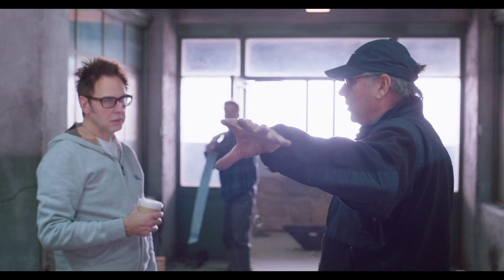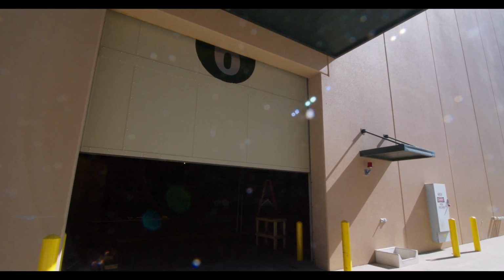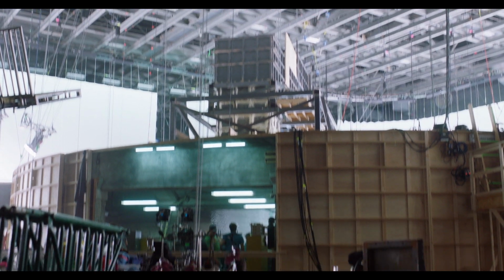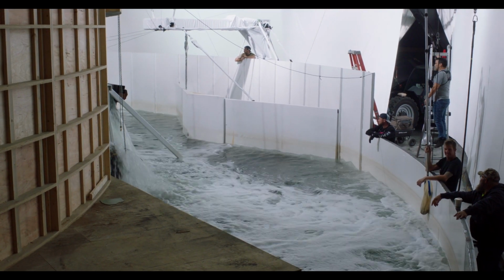It was Dan Sudik and his wonderful special effects team who put this all together for us. We explored building a giant gimbal on stage full of water, and the studio was like, no, you can't put that much weight on our stage. So we had to back into how we could get the shot and how we could do it on stage. And what we came up with is a large dump tank above the set. Then the set itself was built as a dump tank. The bottom tank held the 175,000 gallons.